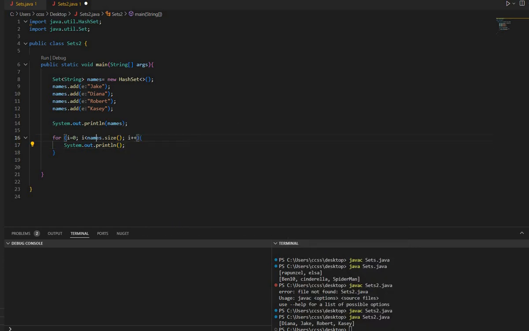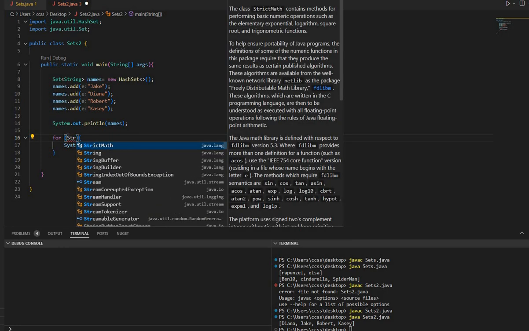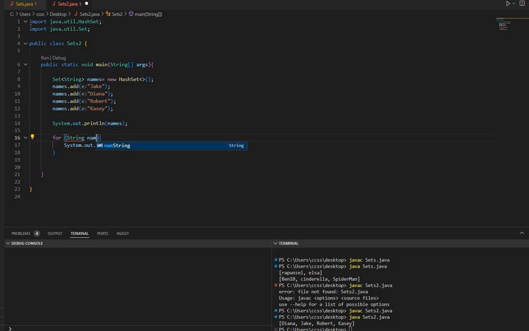So I have to do a for each loop, and therefore for String name in names, I'll print Doctor plus the name.